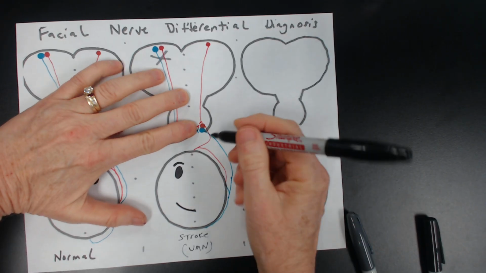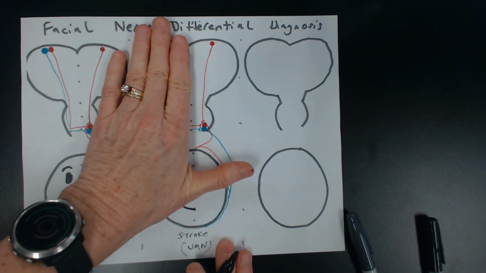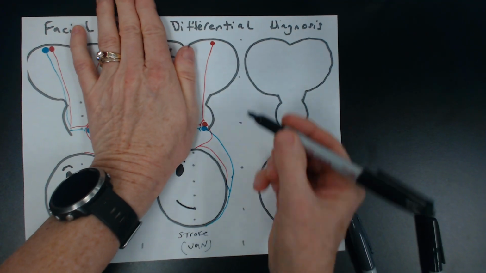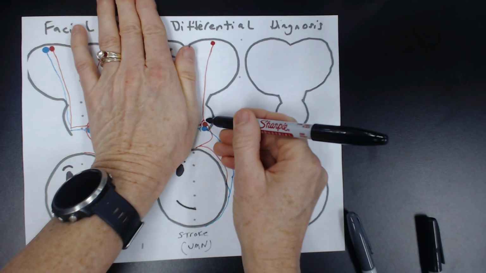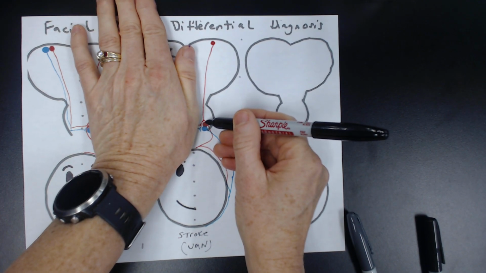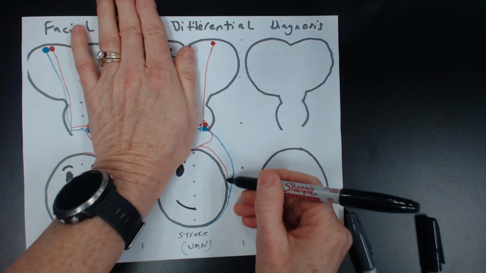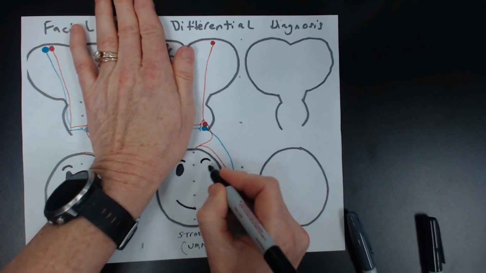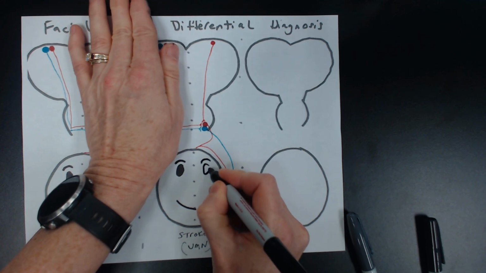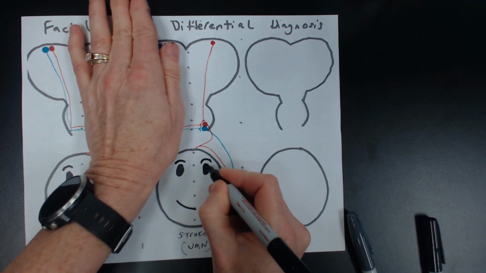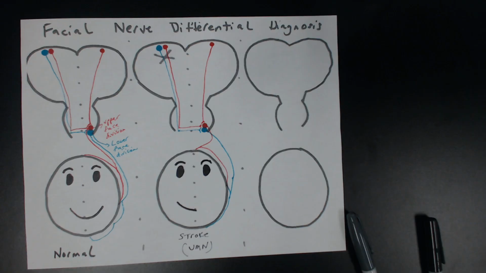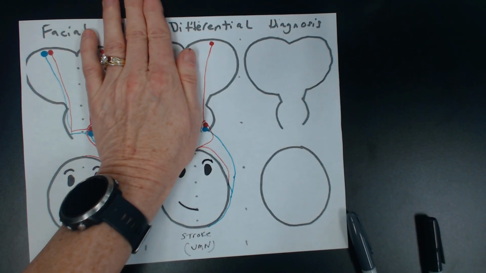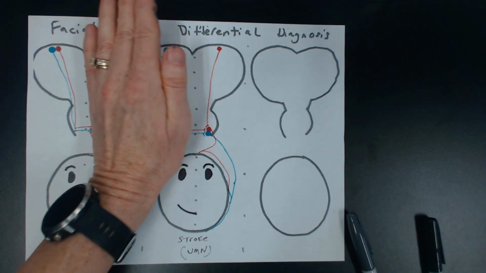So when I think about the information, this information's gone. Let's see if I can cover it up. This information's gone. But you see I still have something coming down from this side for the upper face division, right? So this eye looks just like the other eye. I'll try and make it look just like it. Now how about the lower face division? If I got rid of all this, it's going to be droopy, right?